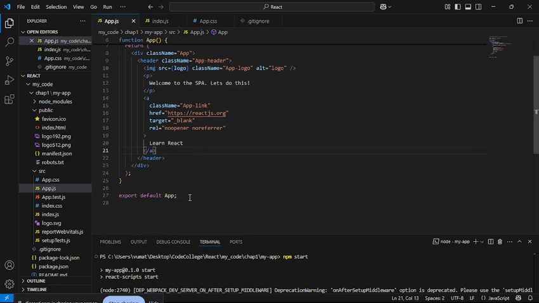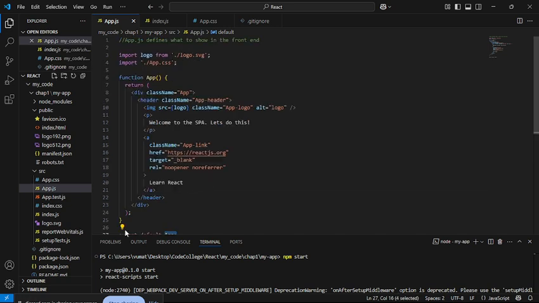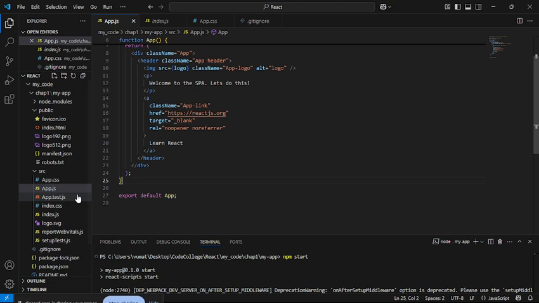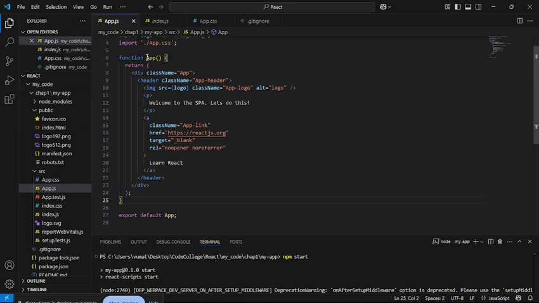And then here, export default App basically allows the App function, or the App component, to be accessible to other files or other modules, such as index.js. So mainly here is creating this component.